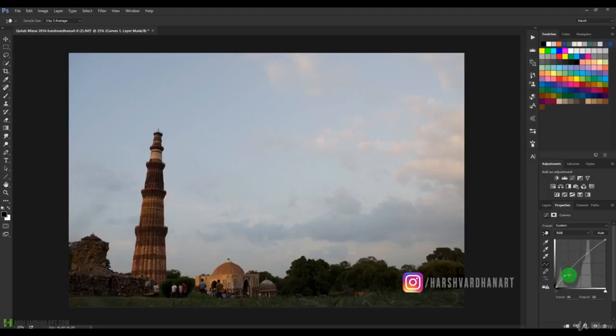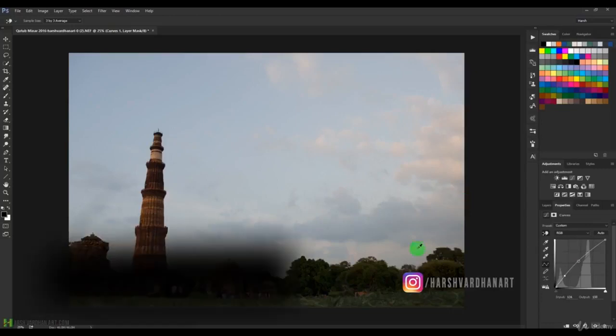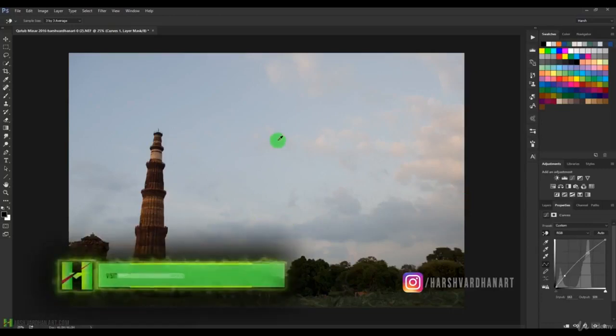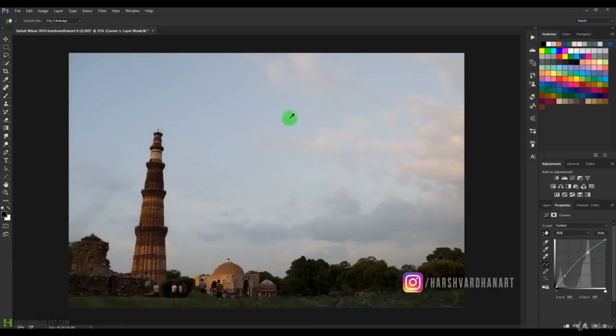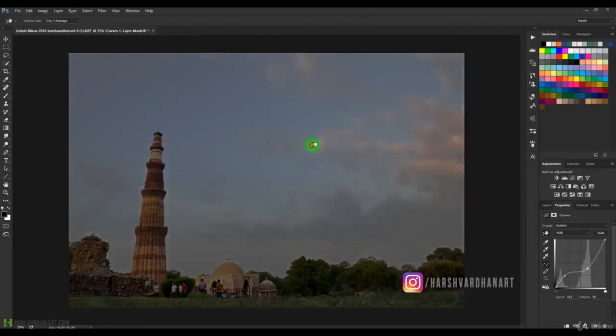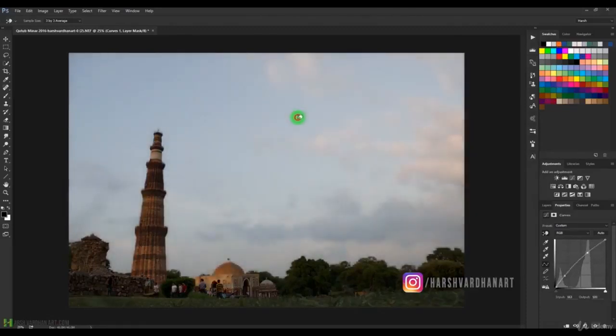And the moment we have selected, as you can see, it has created one point over here. That means this has selected this area from this graph, okay. If you select this area, you can see it has created another point, and we can similarly drag it up or down to make it lighter or darker, okay.